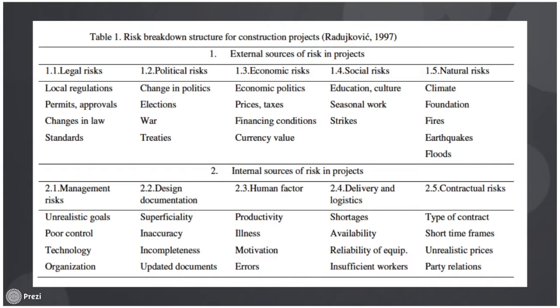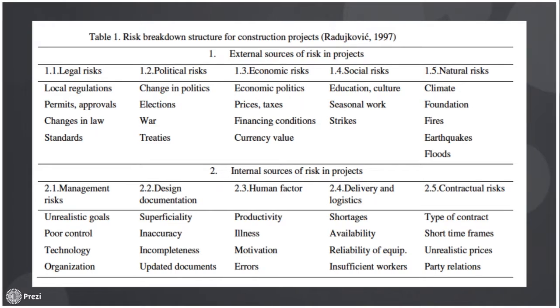So, as stated before, sometimes risk breakdown structures can be more generic and used across many projects. And in this case, they weren't able to use them, so they actually had to create another one for existing construction projects. This one's a little bit different. As you can see, it's in rows, so you'll see the external sources of project risks, and then also if you go down, number 2 would be internal sources of project risk, and you can see that it breaks down in subcategories, and it's pretty easy to read in this stage as well. So just a different type of chart.